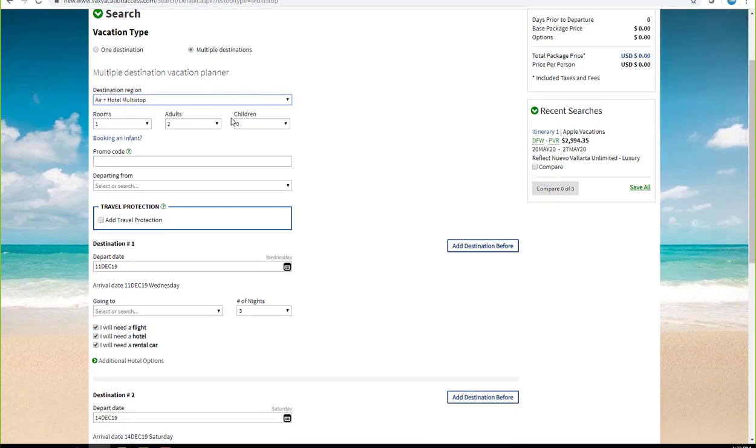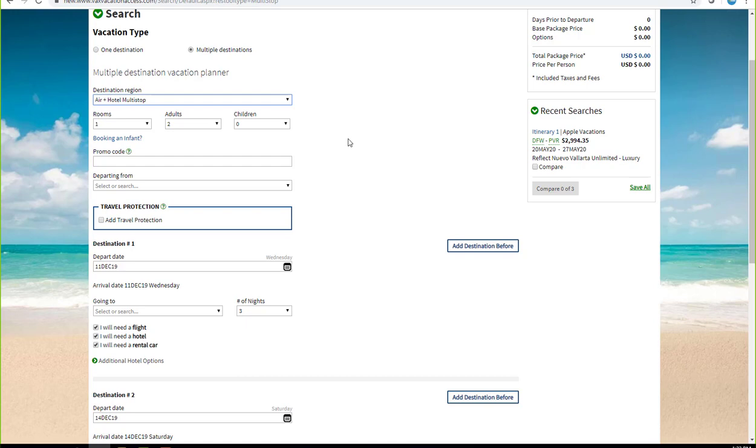You have your options, multiple rooms, update people. Our recommendation is if you have multiple rooms on a multi-stop, do one booking at a time. Because you will thank us down the road if there's any modifications, because it's a lot easier. Because we can't add or remove people on a multiple destination without making a new reservation anyhow, and kind of tearing it apart and doing things behind the scenes, etc.